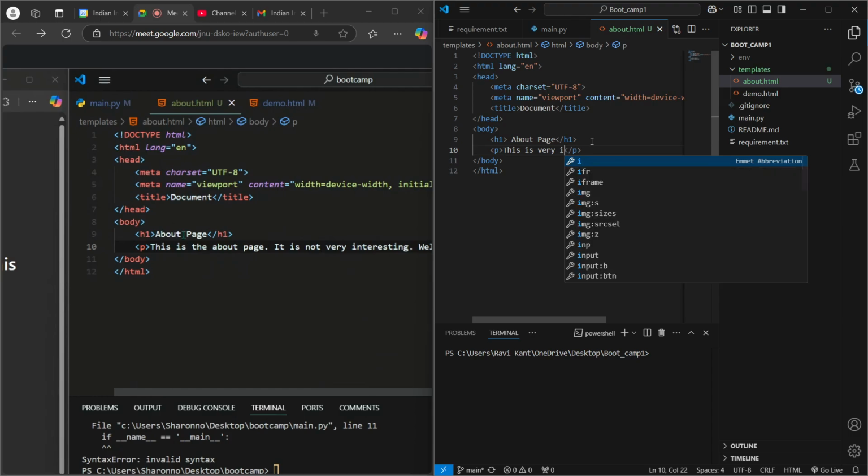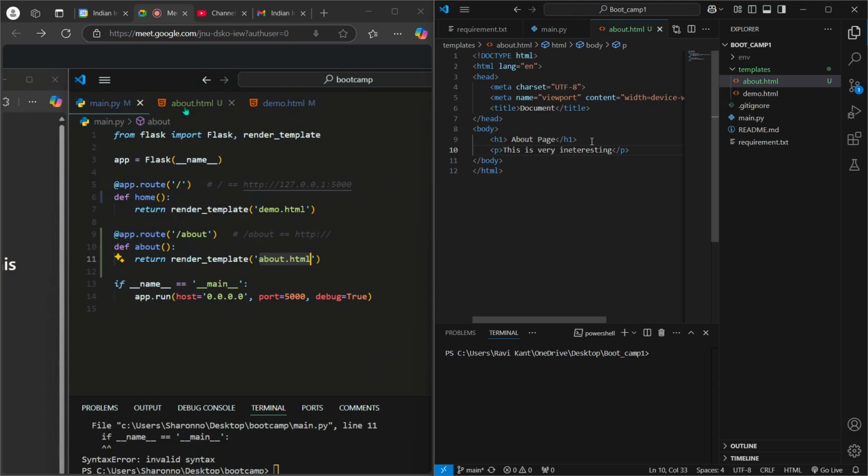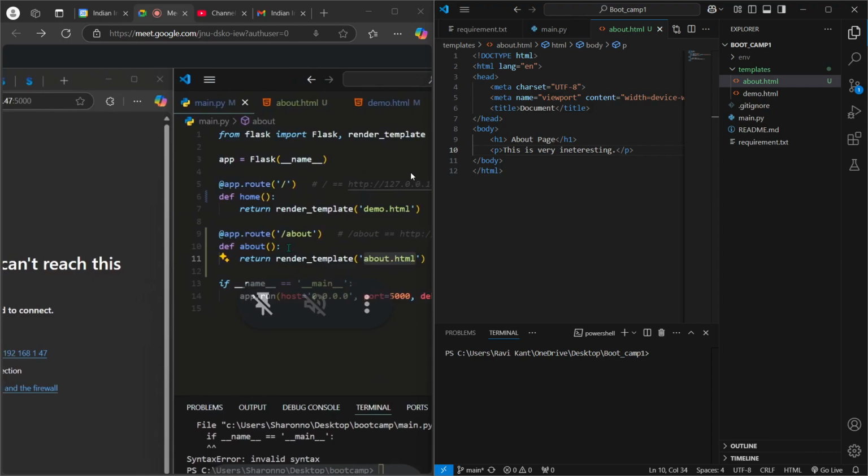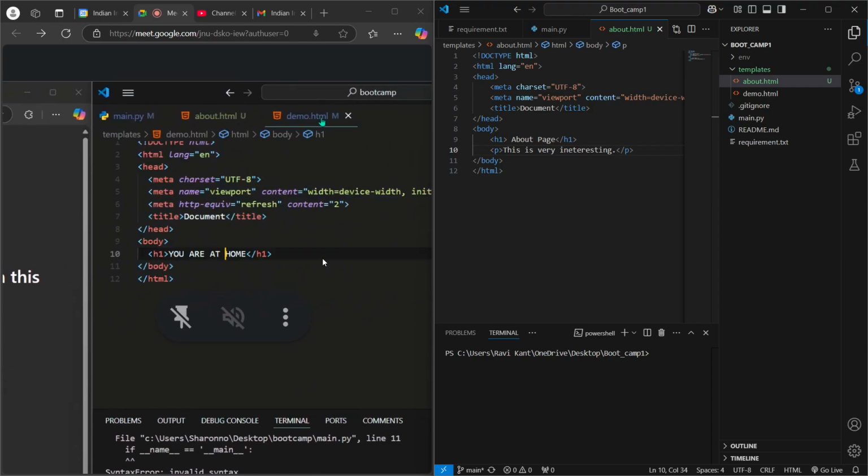What we'll do is we need to put a link to this about tab into the home page. So we will say anchor tag. This is how you create anchors.